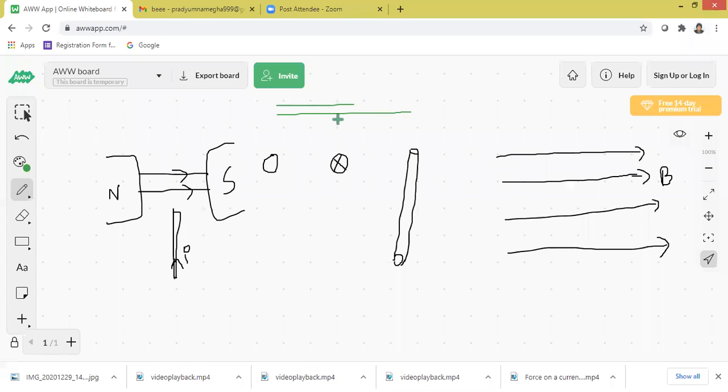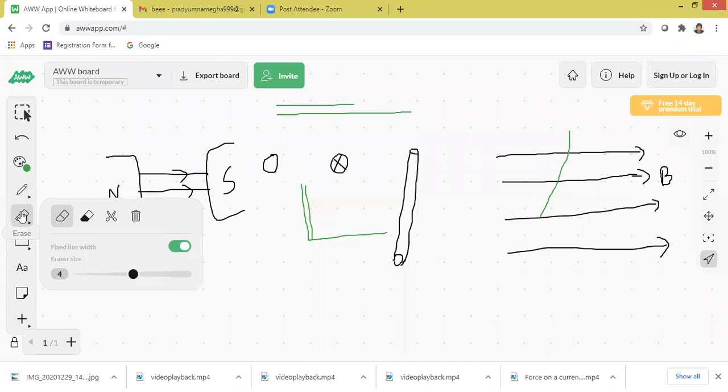What is the angle between these two? Anyone tell me, the angle is how much? 0, because both are horizontal only. Now you tell me, this is the surface and this is the conductor, what is the angle? 90 degrees. So now we say I am placing the conductor, a current carrying conductor, in the presence of a magnetic field. So I am just drawing in this manner. In the examination also you have to draw. Okay, sorry, you just draw in this manner. One second. Let me erase this extra part.